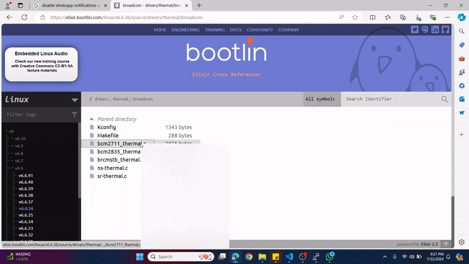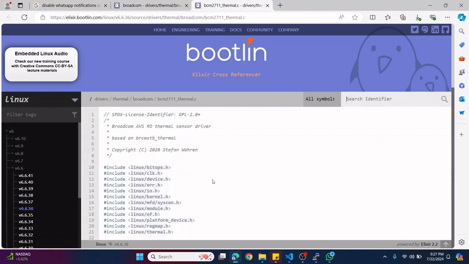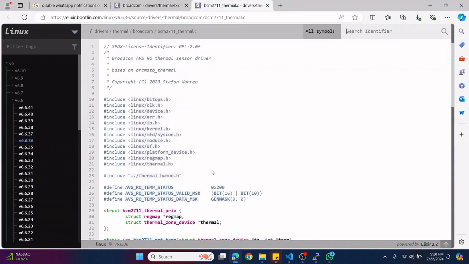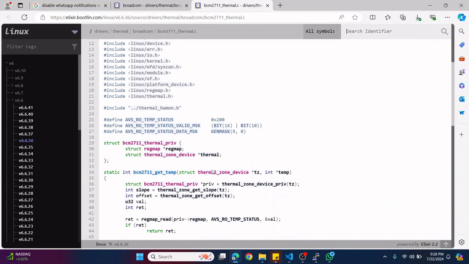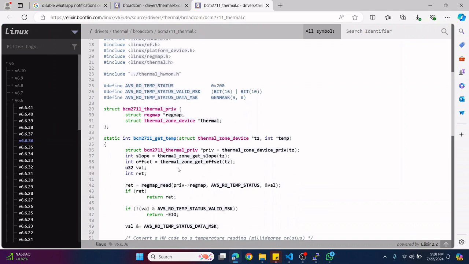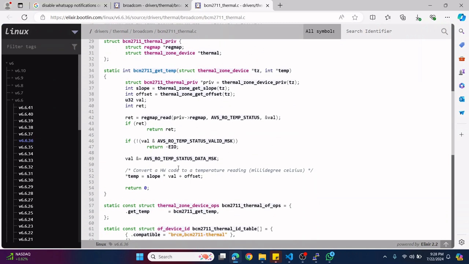And in Broadcom, we can see that there is this file called bcm2711 thermal.c. That is our driver. Let me show you how this driver is reading the temperature. So this is the bcm2711 get temperature function.